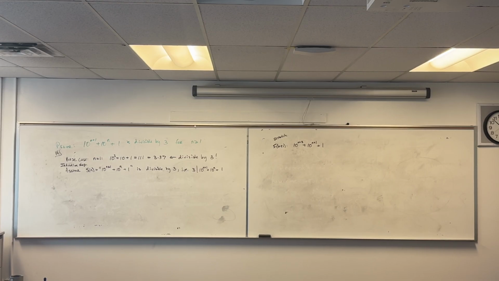Okay. So what I would say is, you agree that's the next thing we got to show is divisible by 3? Yeah. How does that relate to the original thing that's divisible by 3? So in this one, try to rewrite that expression in terms of the original 10 to the n plus 1, or 10 to the n plus 1 plus 1. Well, I have that here where I left it as the n plus 1 plus 1. So that's still technically n, you're just substituting it. Yes, definitely. But now take that expression, which is 10 to the n plus 2.